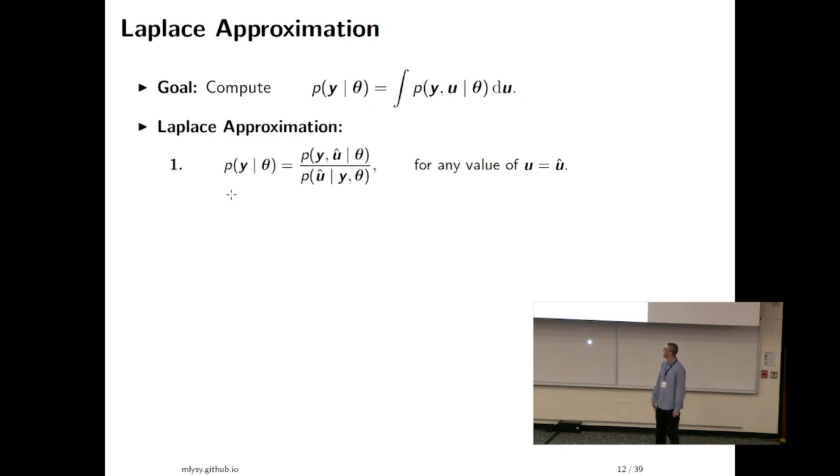So step one, I'm going to say the thing I want to compute is actually a ratio of two things. All I've done there, if you stare at it for a little bit, you'll realize that's just the definition of conditional distribution, but I've flipped things around a little bit. So normally the conditional appears on the left, and the marginal is in the denominator, and I just switch those. And what's interesting here is that this works for any value of u that you want to plug in. We'll just call it u hat now. So what's left? The spirit of Laplace is, look, you know the numerator, that's easy. Try to plug in an approximation for the denominator.